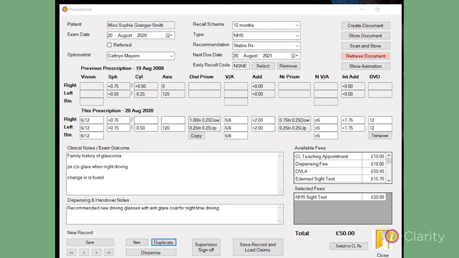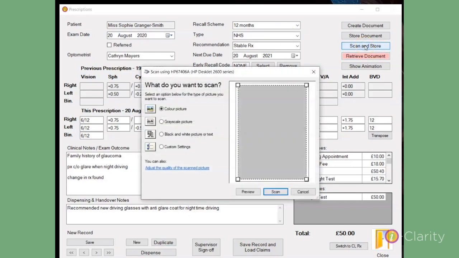You also have the option to scan and store a document from a linked scanner directly into the patient folder. Click on the Scan and Store button. This will start up the linked scanner. You will be presented with the scanner options, for example, colour picture, grayscale picture, black and white picture or text.